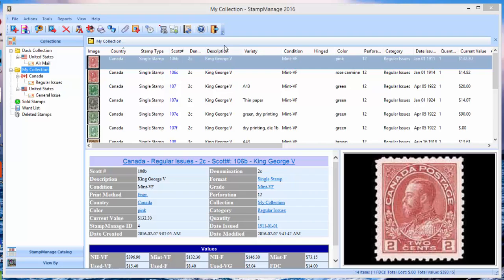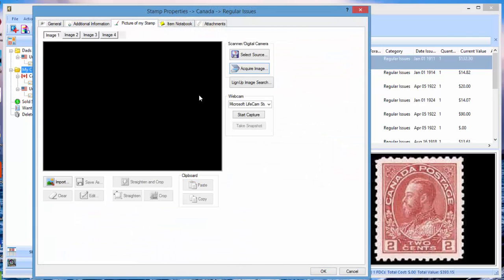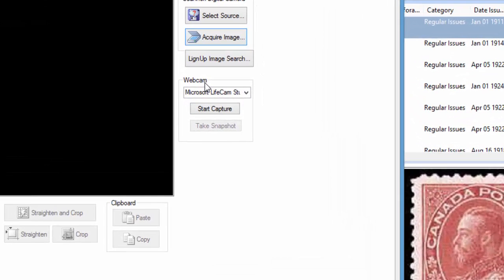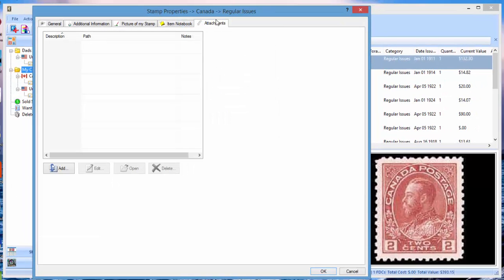Editing stamps. To edit a stamp, you can just double click on a stamp, edit the information, and change the picture if you want to. One of the new features we have here is a webcam feature. So I think you can set up a webcam, and I wouldn't be surprised if there are devices out there to make it easy to get a webcam image of a stamp instead of having to hold it with your hand. I believe there are probably some devices out there to make it easy to just put the stamp under the webcam and inventory it that way. I'll check that out.